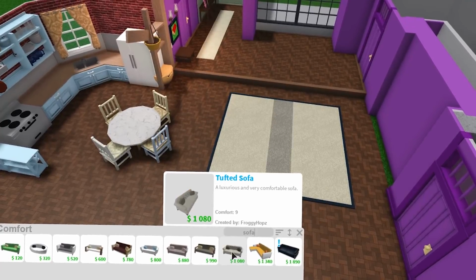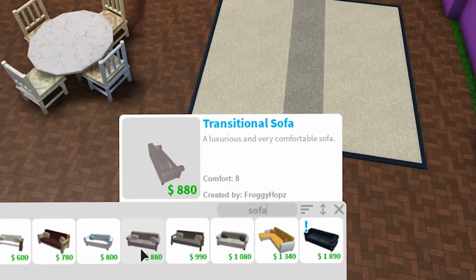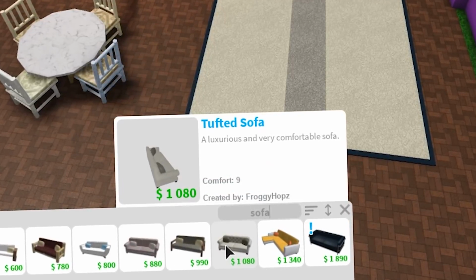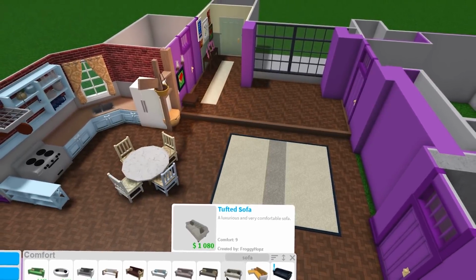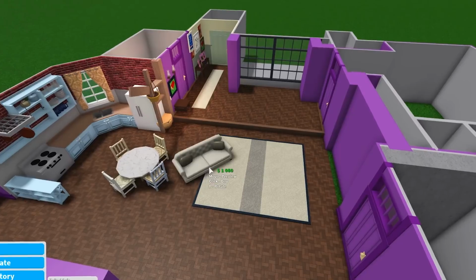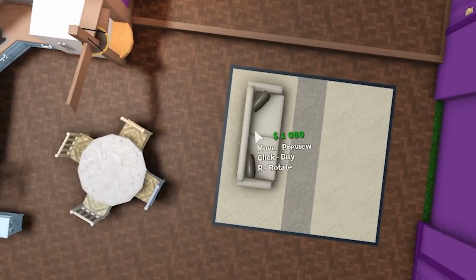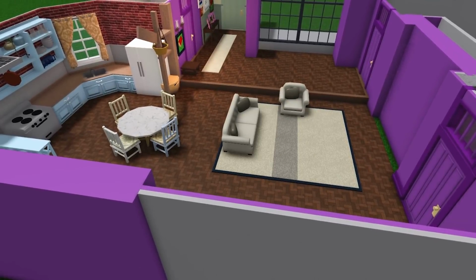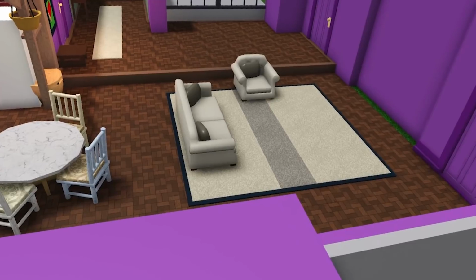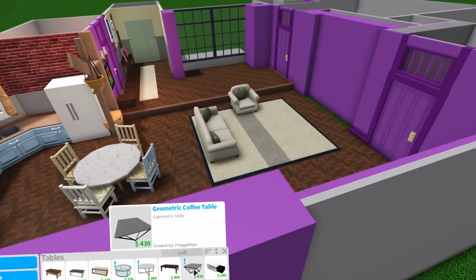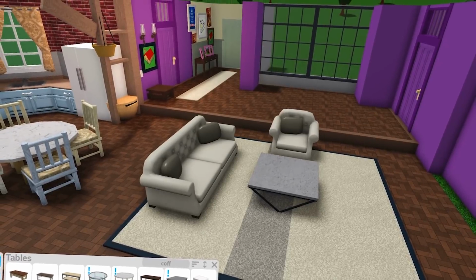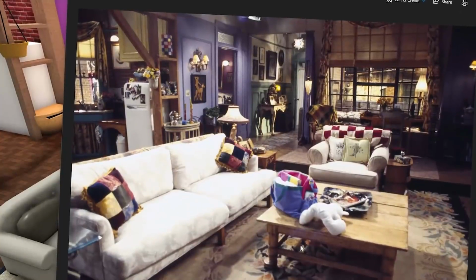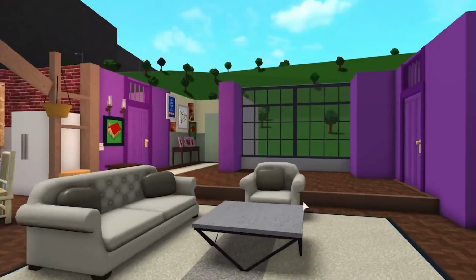All right, now which one looks comfy? I feel like the transitional sofa and the tufted sofa look the exact same, almost. I think I'm gonna go with the tufted one, just because it gives me like older vibes. I don't know, vintage vibes. Okay, I need to stop using the word vintage. Then an armchair, then we gotta get a big fat squarish coffee table. Now, is there a big fat squarish coffee table? This isn't what I'm really looking for. I'm actually gonna have to use it. I don't think there's any alternatives, because this is what it looks like. It's got some legs, but like this is some modern shenanigans. I don't know what's going on.